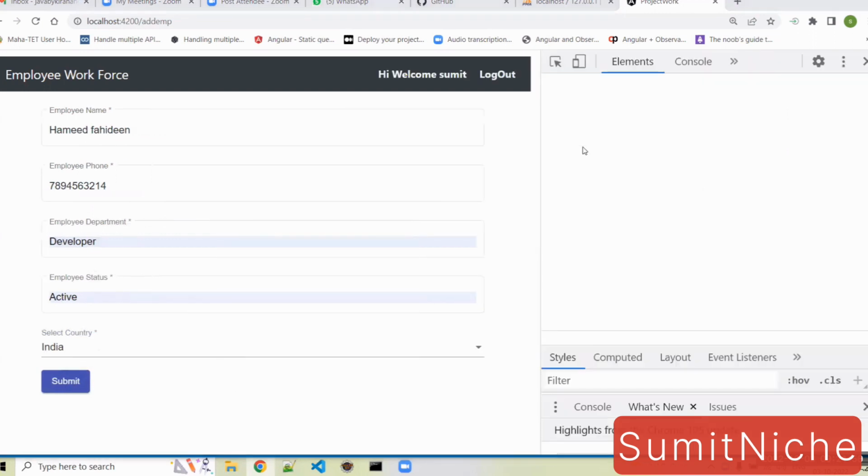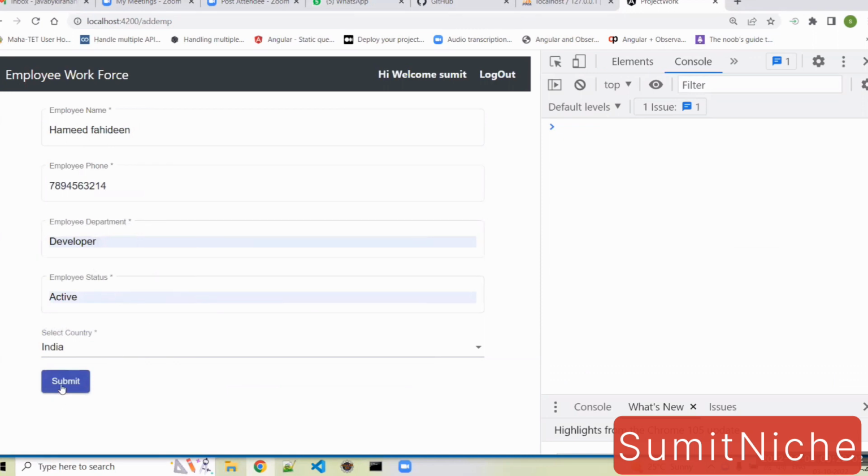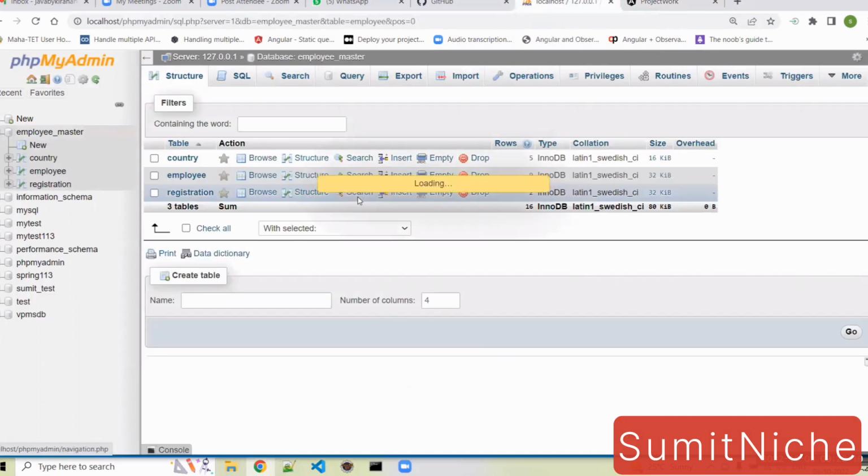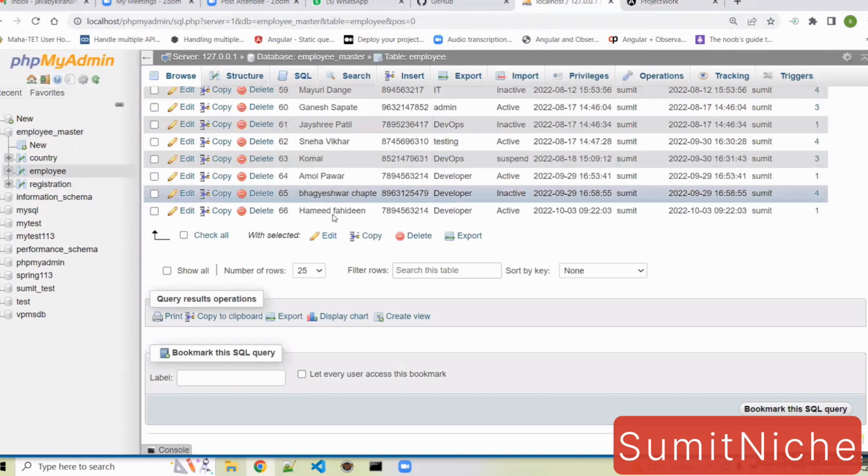Just for that, we can inspect and check in the console whether the response is coming or not. See here, I sent that. We get the response: the employee, whatever the name of that employee, added successfully. If you check that data in your DB, I will check the database in your employee table. Here Hamid's record is added, whatever the data is, as it is. And here the current date is there. And whatever the country we use for that, we use a CID.